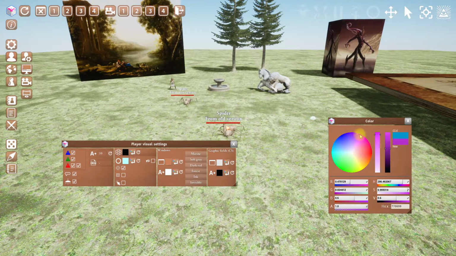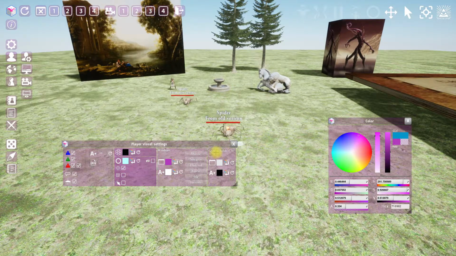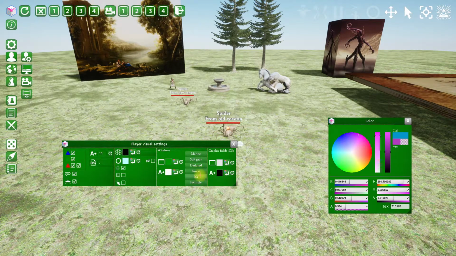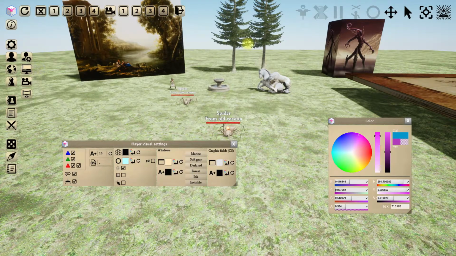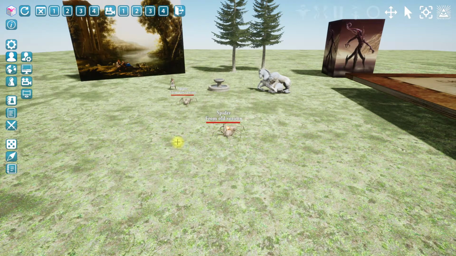Generally speaking, a dark color will work quite well visually, as you can see. If you're into transparency, you can go for that as well. So quite easy. And of course, you have a few presets set up here, like red, green. And if you're in love with the old YAG look, you can retrieve it here. But the default look is now this one. So that's it for the color picker. Hopefully much more comfortable and easy to use than the previous one.